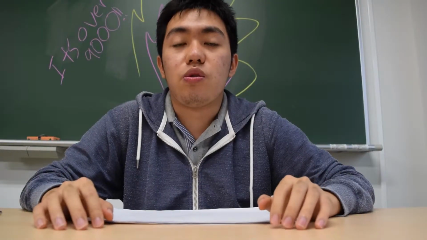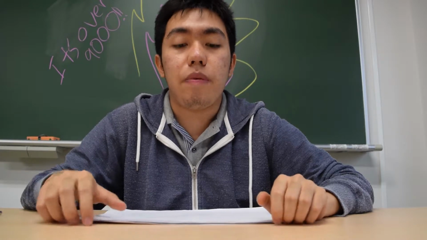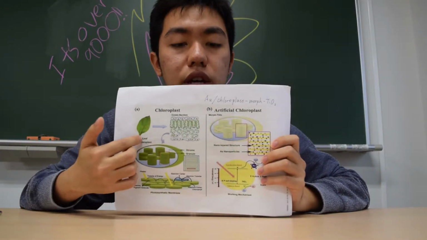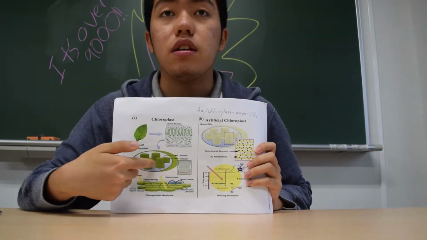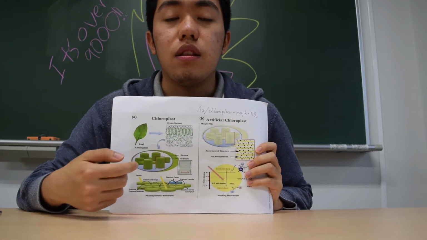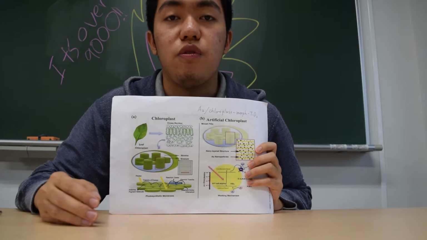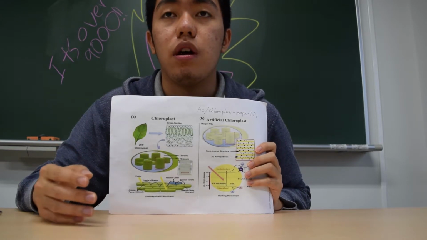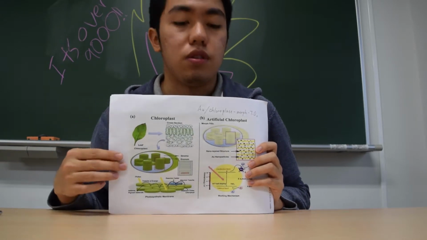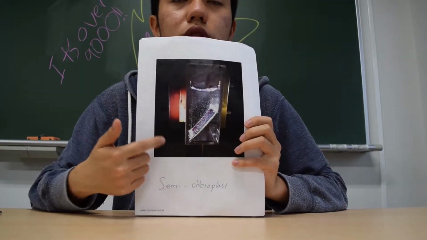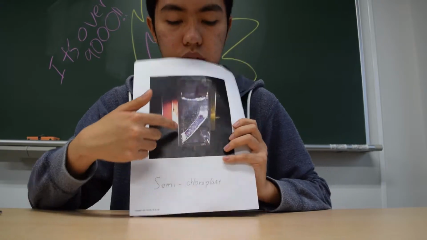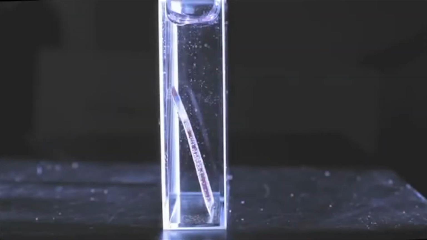So today I would like to talk about the artificial chloroplast. You can see this is a chloroplast, this is an artificial chloroplast. They both have the same structure, this is called grana. And they not only have the same structure but also the same function, because they both can decompose water into oxygen and hydrogen. According to a recent study, this is an MIT report, called artificial leaf. They can use light to simply decompose water into oxygen and hydrogen.